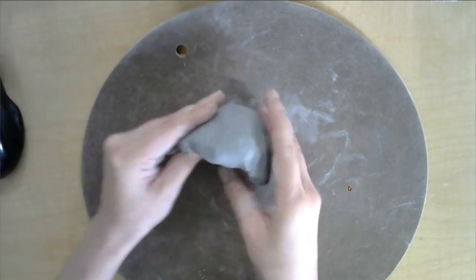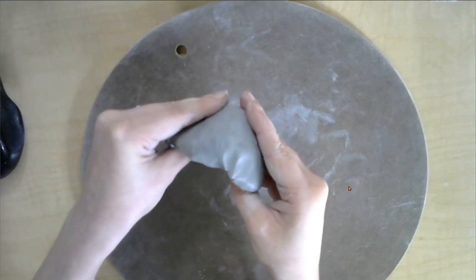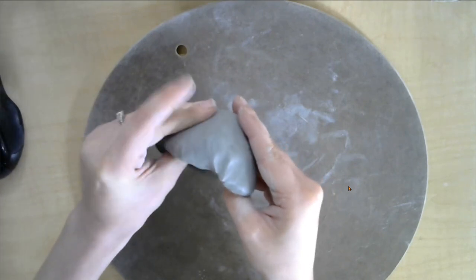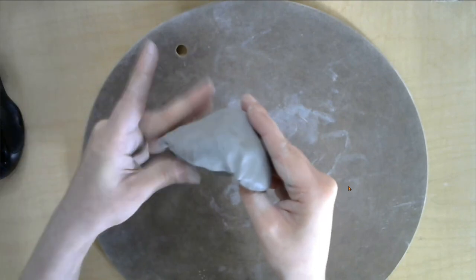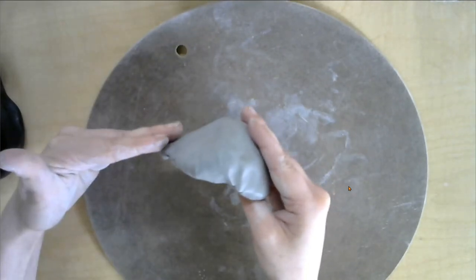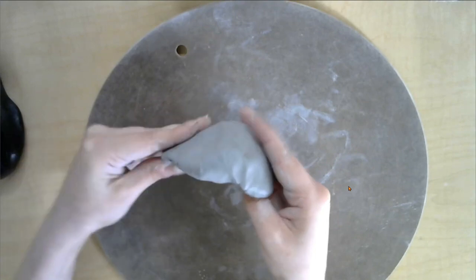Okay, sort of flares out. So I can have straight fingers and pinch. Okay, pinch, pinch, pinch, and then come up and keep pinching, get everything the right angle, and smooth everything out. And now I've got a bowl that flares outwards. Okay, straight or curved, whatever you want.